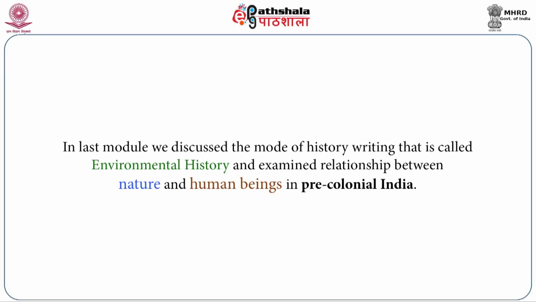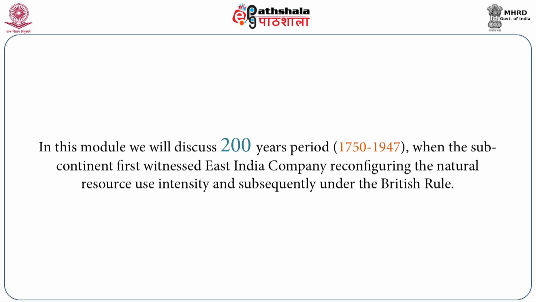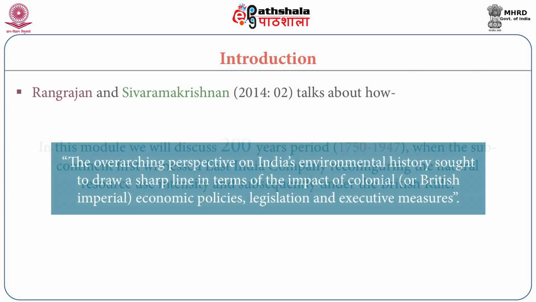In the last module, we discussed the mode of history writing that is called environmental history and examined the relationship between nature and human beings in pre-colonial India. In this module, we will discuss the 200-year period when the subcontinent first witnessed the East India Company reconfiguring natural resource use intensity, and subsequently under the British rule.